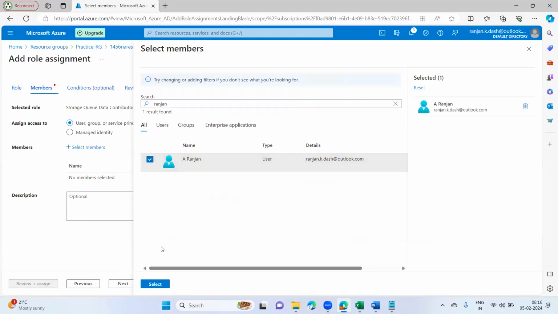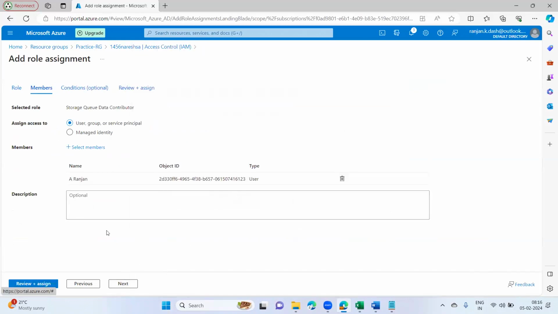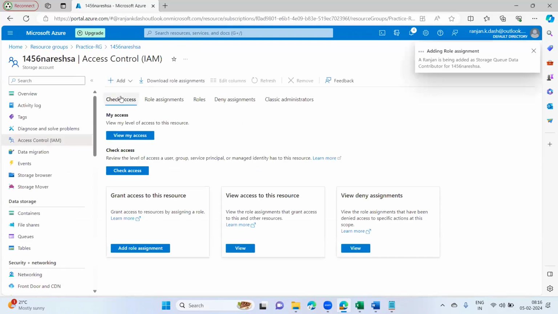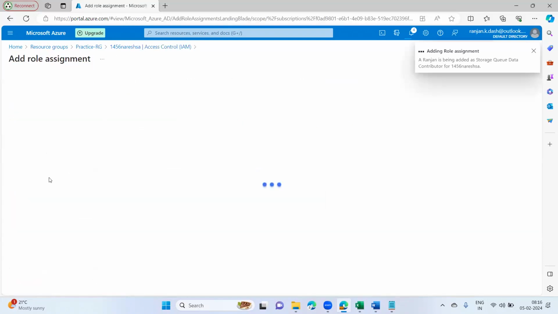Select, next. Next, review plus assign. Quickly, I'll give all the four levels of accesses.